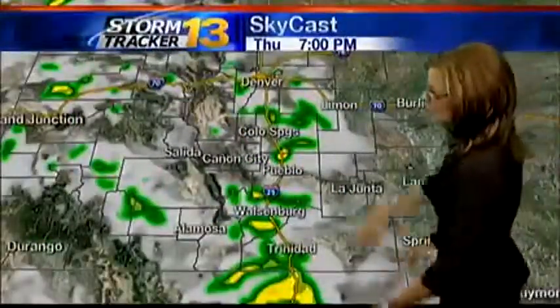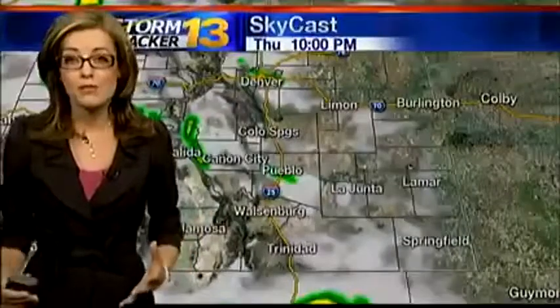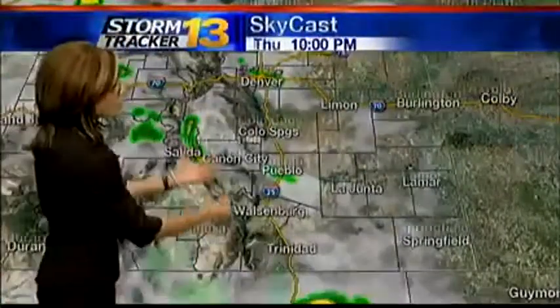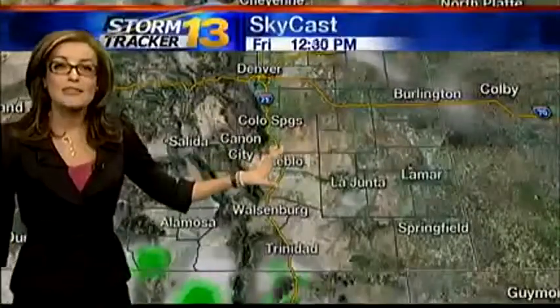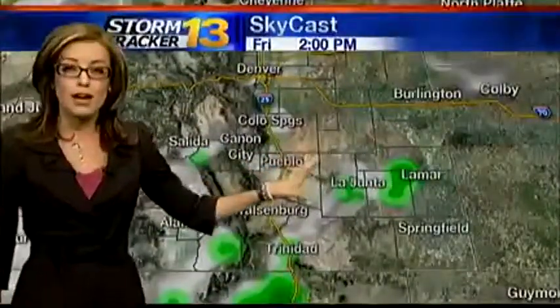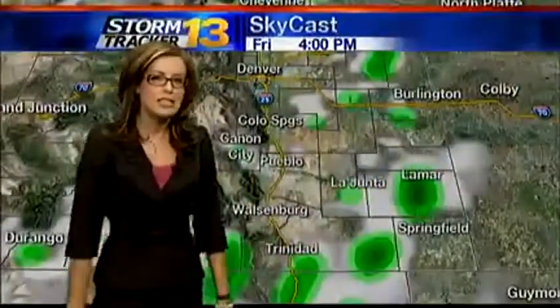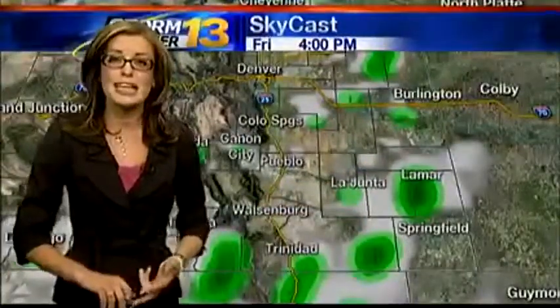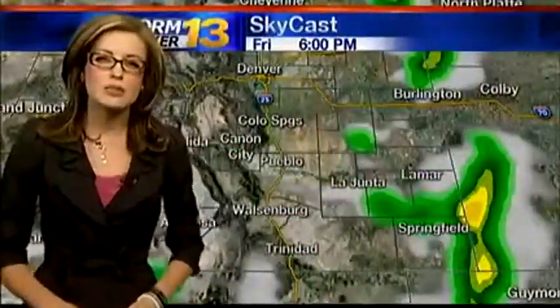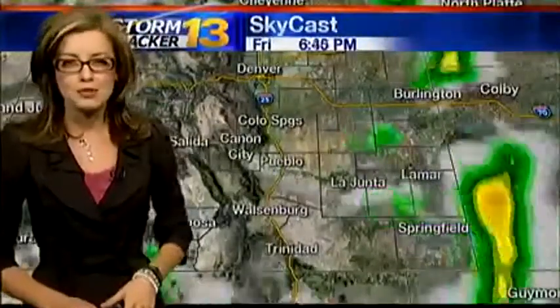It's not going to last for long, though. You'll notice on Skycast we'll keep the storms around through the evening hours, and then into the first part of the night tonight, most everything is going to wind down. Tomorrow we are going to be tracking a much quieter day than we have out there today. We'll have plenty of sunshine through the first half of your Friday. During the afternoon, we'll get a few more clouds, and it's across the plains where we could get a sprinkle or two. Out near the Colorado-Kansas border, in the late afternoon and evening hours, that's when we could see some stronger storms capable of producing more hail and gusty winds, but that will be the exception rather than the rule.